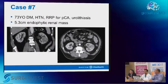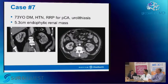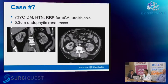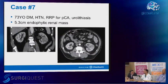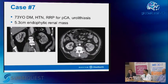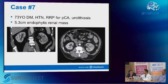Okay. Let me ask you this. What do you do about the patient with stents? Coronary stents? Yeah, and they're on Plavix. So it's a discussion with the cardiologists, and if their stents are a year or older, typically they'll let them come off the Plavix, but they want them to stay on the aspirin. It's the ones less than one year that I'll try to just push the surgery out. If it's a low-risk surgery, we'll try to push it out. If it's a small tumor, we'll just observe it for a while till he can come off the Plavix.